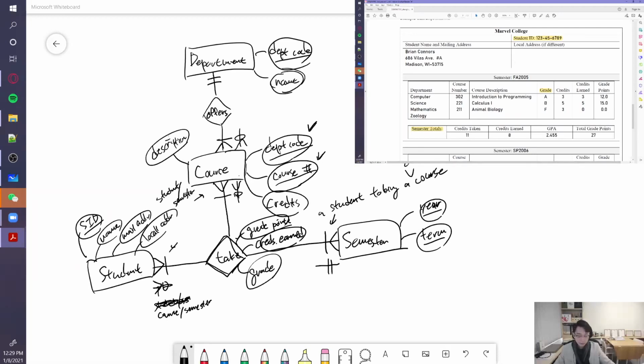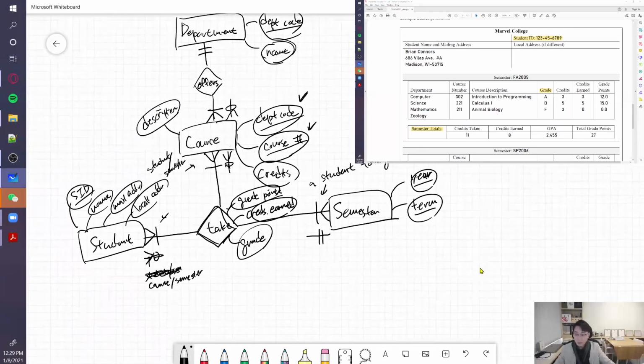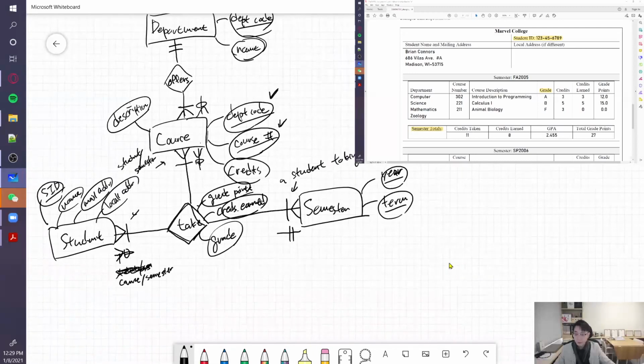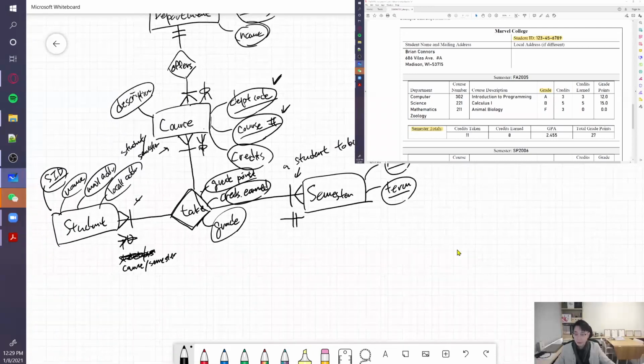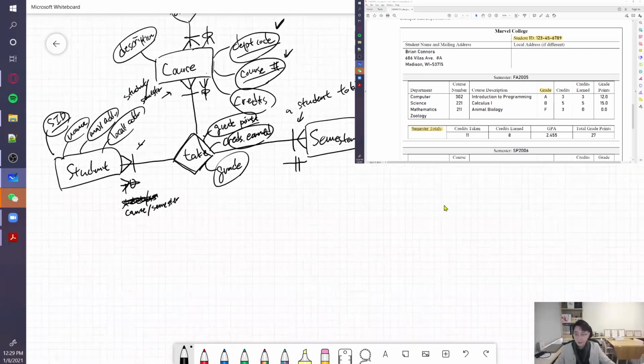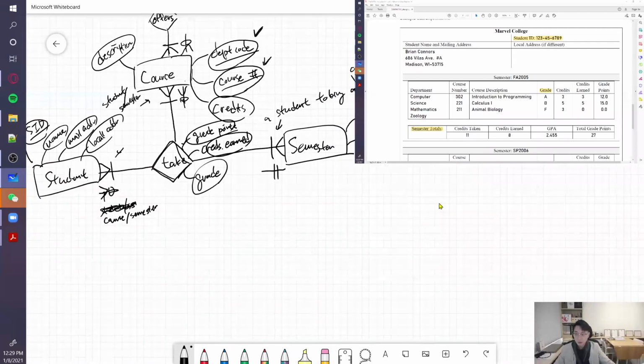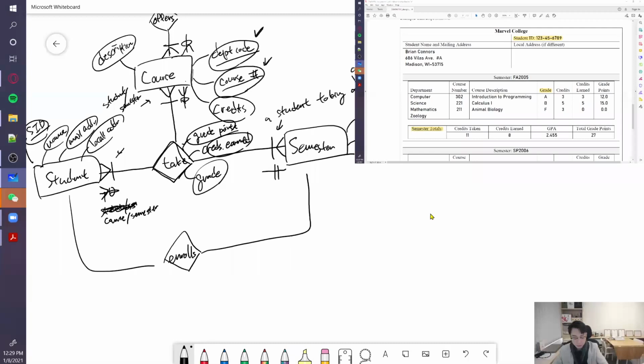So currently, in this diagram, we don't have that relationship here, so we can create one. So basically, we can say that students are enrolled, right? So a student is enrolled in a certain semester, and a student can enroll in many semesters, including one, and each semester there can be many students, including one. So we can assume a many-to-many relationship in this case. And this relationship basically represents a certain student in a certain semester. And then we can have a semester total here.